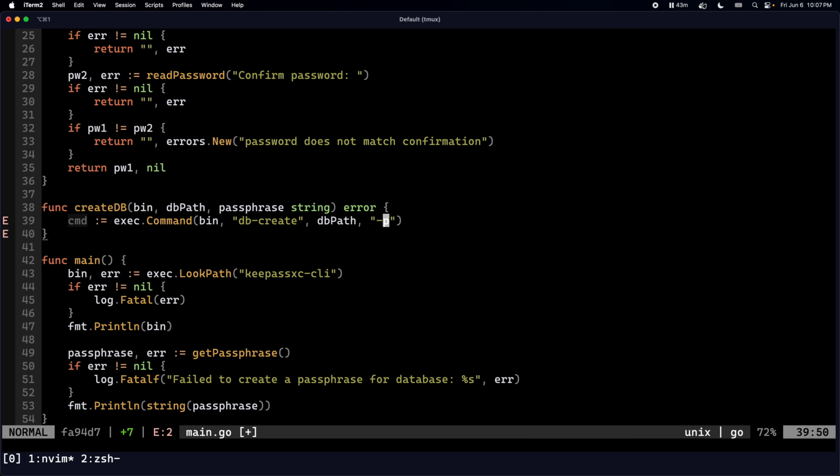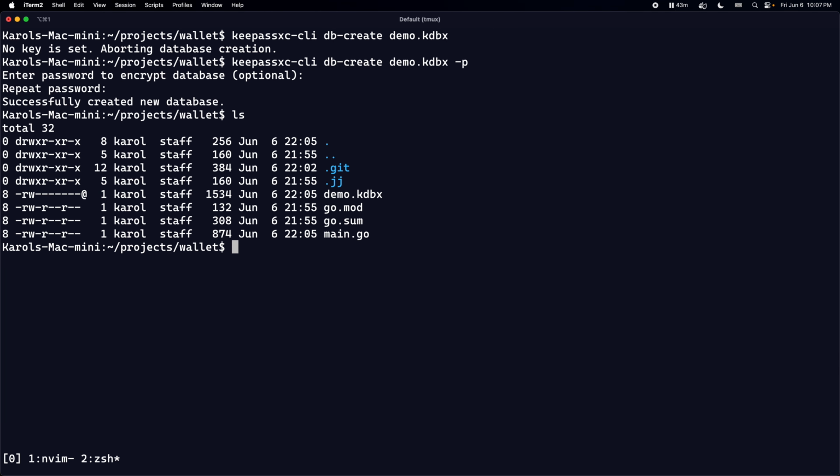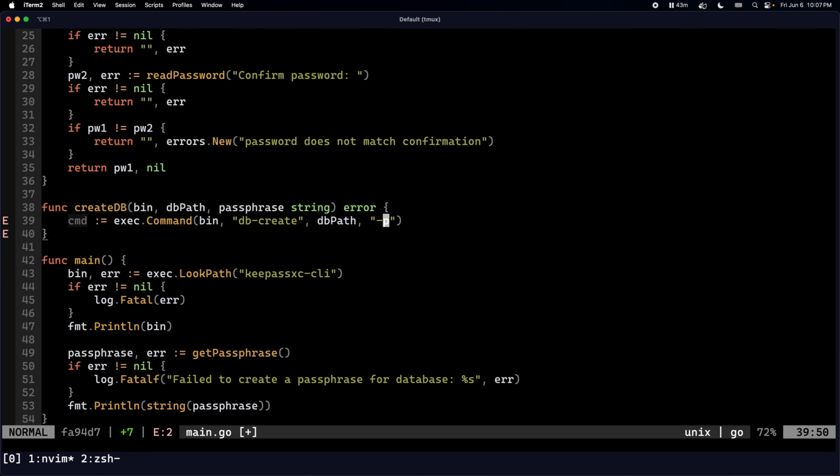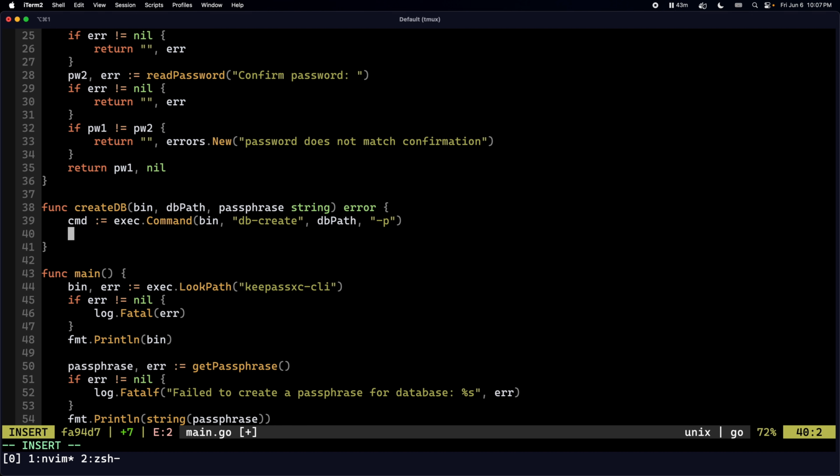and then we have to simulate the password prompt. So what we can do is we can actually just say stdin equals bytes buffer, new buffer string, and in this buffer string we're going to pass a template string, and we're going to add the password separated by new lines, and the password you're going to pass twice. So password is like this, password is like this.